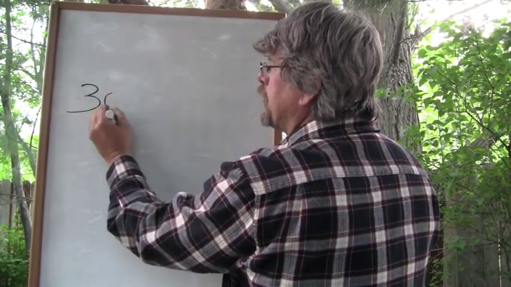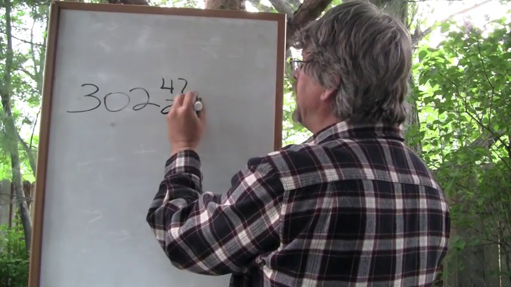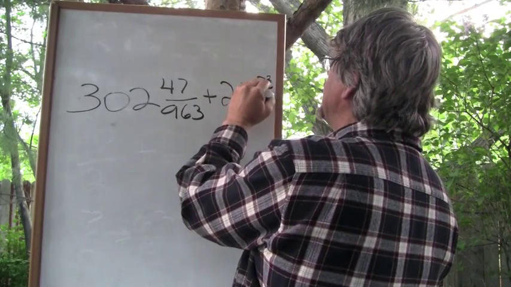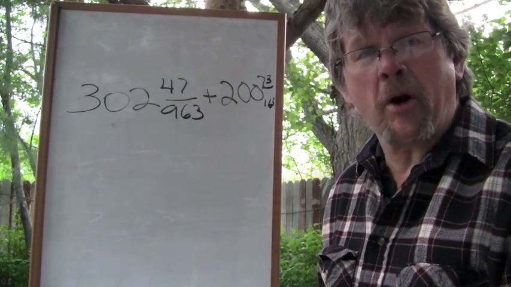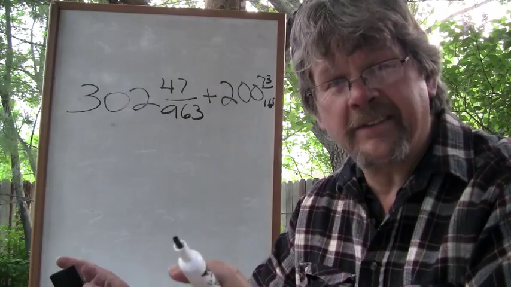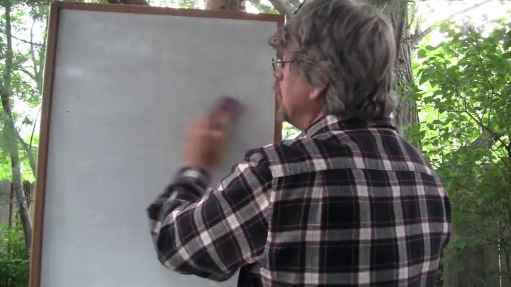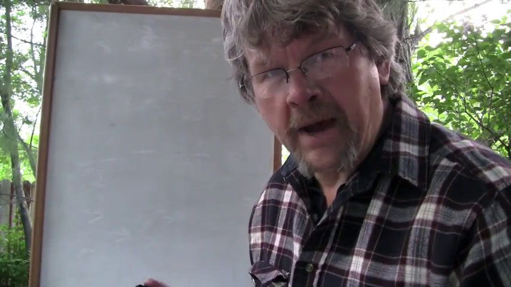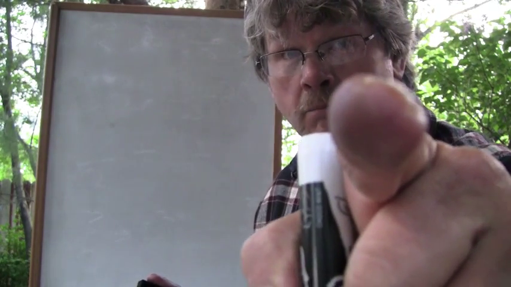But 303 47 963rds plus 273 165ths. We are going to be dealing with problems like this, and they're easy. I promise. All it takes is practice. I'm serious. I will show you shortcuts all over the place as we develop. Right now, we build the foundation because we master math. Math does not master us, does not master you.